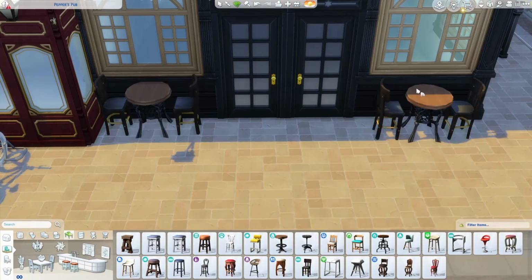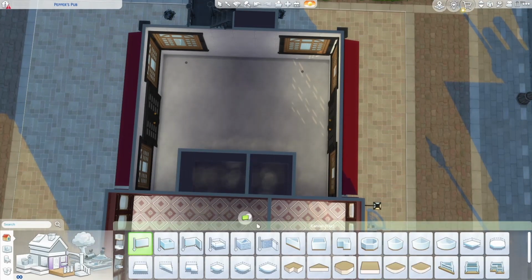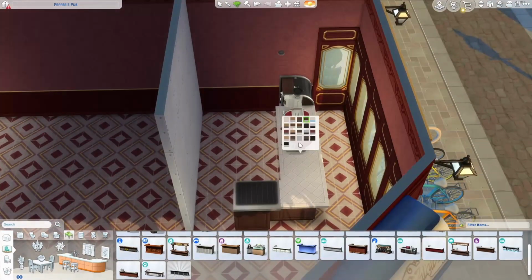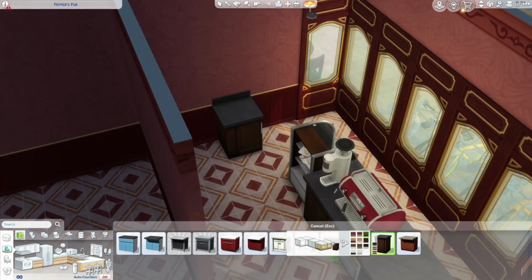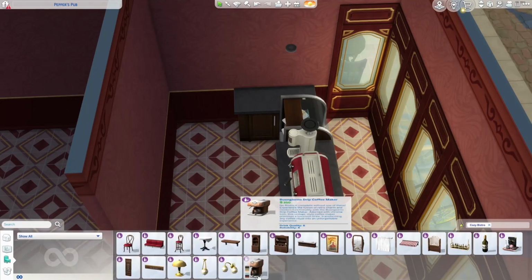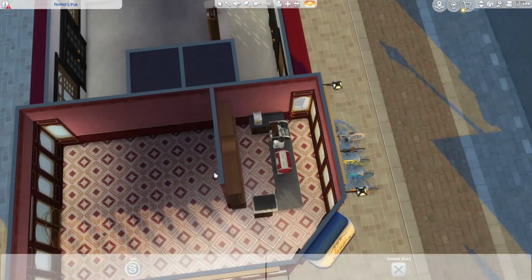And now we're going to be finally starting to furnish this cafe, and I really want this to be a cafe because I wanted to use the bar on the other side, and to me it just didn't make sense to have 2 bars one next to the other if I could have some extra functionality. And actually you could just class this as a cafe or as a bar and just hire the personnel for the one that isn't the official classification of the lot.